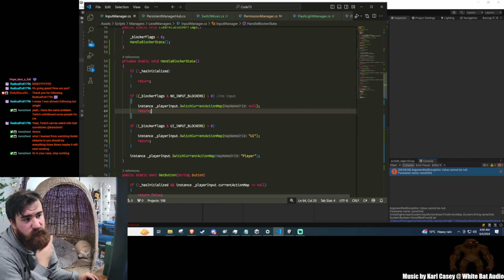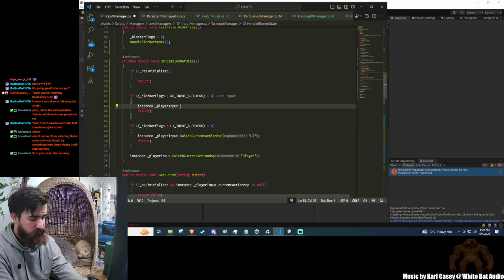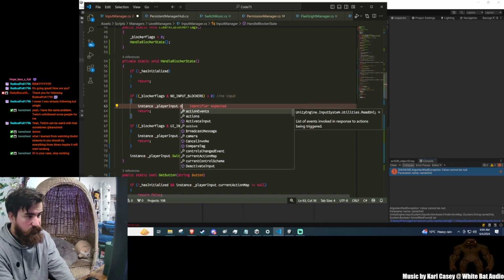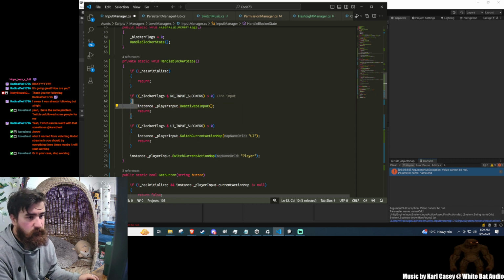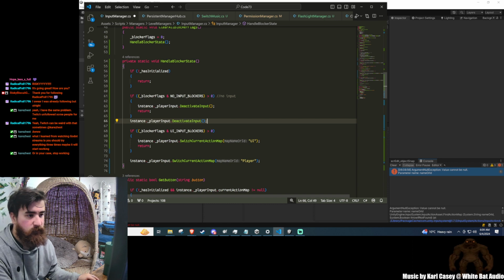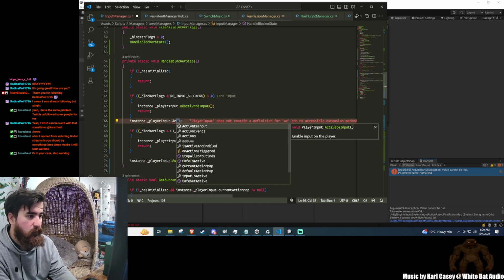I guess what I should be doing is instead of setting null, I should say deactivate input. And then if I get past here, I would go activate input.